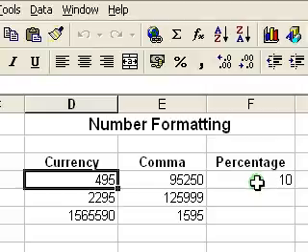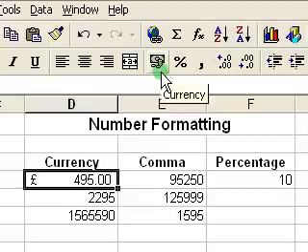Okay, we'll start with currency. Now the most obvious way to apply formatting to a number to get it to have currency style is to simply click on the toolbar button, which is up here as you can see. So we click that currency button and it applies number or currency formatting. As you can see, it puts on a currency symbol and also puts on the decimal place and two decimal places as well to the number.